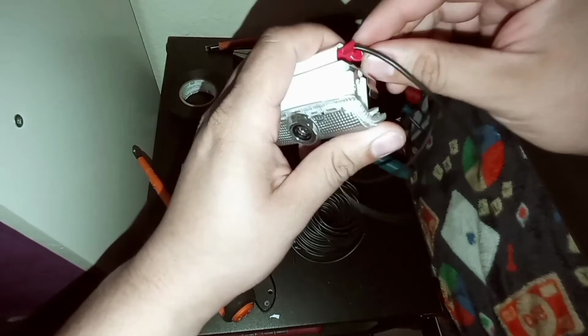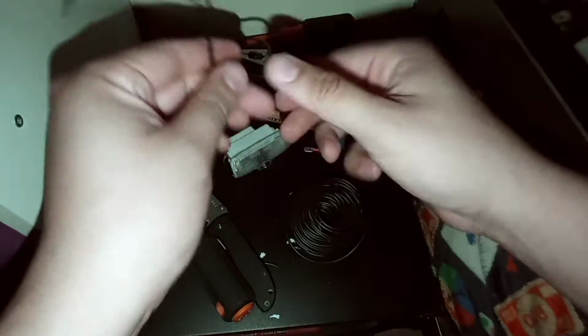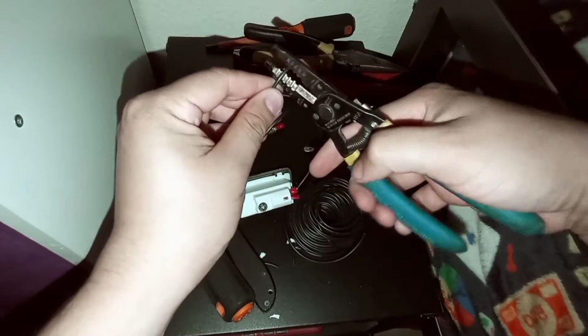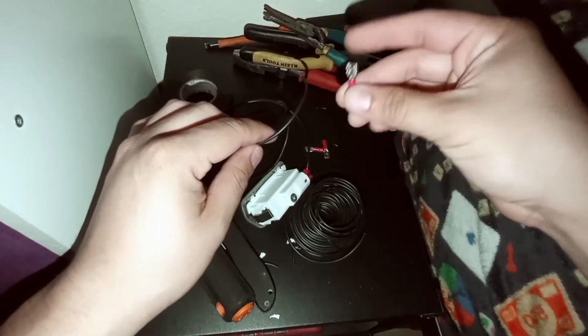So I mean, it's really simple, guys. As you can see, just a simple process. It's just a little time consuming, but with the strippers, I'm gonna go ahead and strip the other ends, put the female connections on this side, and then we'll be ready to go to the next step.